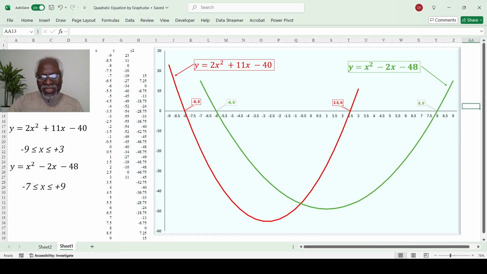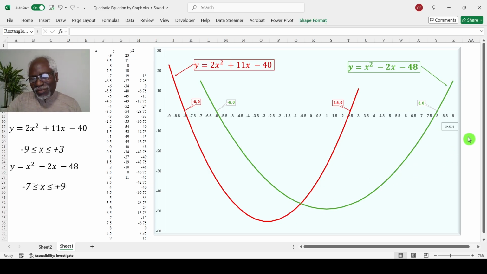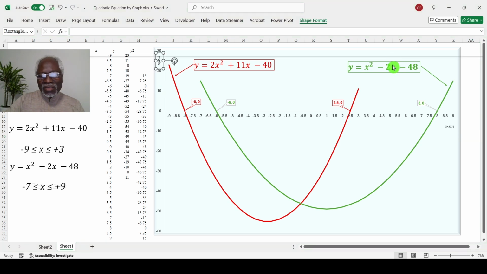We can go further to label the axis by giving it x-axis, and we can repeat that for the y-axis. The other way. Good, that's better.